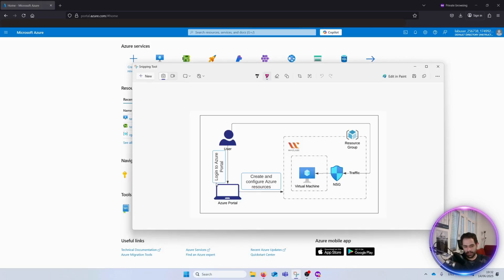So this is my laptop, the laptop that I'm working with, and I'm going to create a virtual machine in this resource group and assign an NSG. So NSG is a network security group, so it's a set of rules. It's one of the security mechanisms that we can deploy and implement in Azure. And we can assign it in two places. One of them is a subnet and the other one is a network interface. So in this scenario, we are going to assign an NSG to the network interface of this virtual machine.